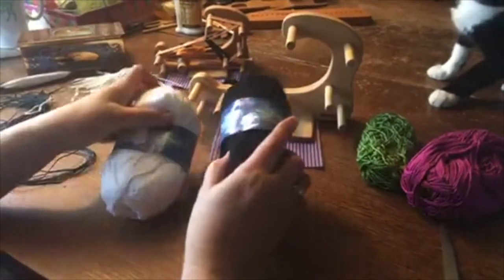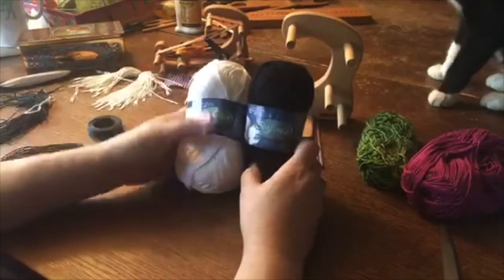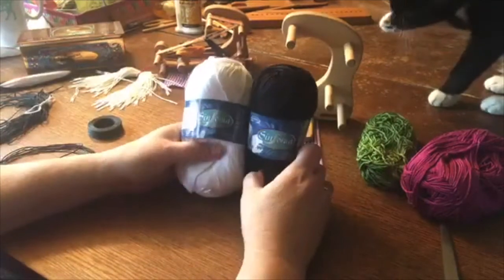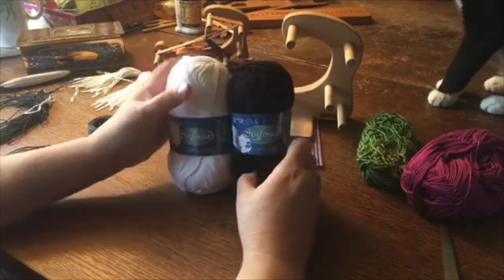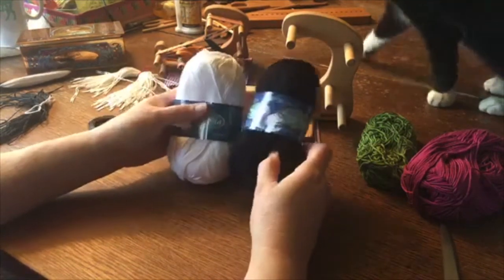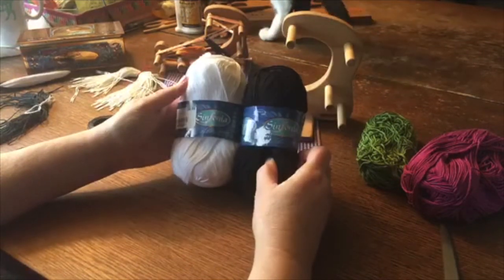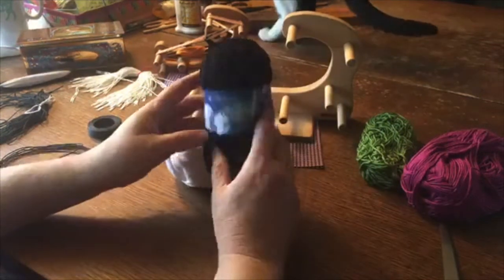So this, however, is absolutely my favorite stuff. I know I always talk about it because I just love it. One of my favoritist Inkle weavers in the world loves it too. And so I just started getting it, and I have a whole box full of it. It's called Omega Sinfonia. Sinfonia is the brand of the yarn.